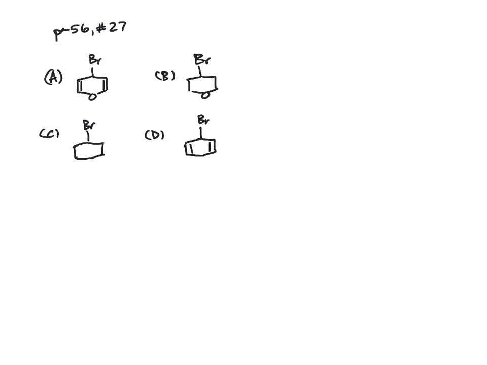Do you remember the sp3 hybridized carbon next to an alkene is called what? Allylic. So vinylic is the thing right on the bond itself. So this is an allylic carbon. So the secondary allylics are going to beat out these two. So you can eliminate B and C from contention. And we'll show you why. But between A and D, which one do you think is going to be faster and why?